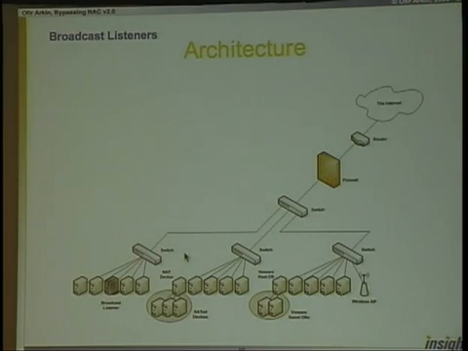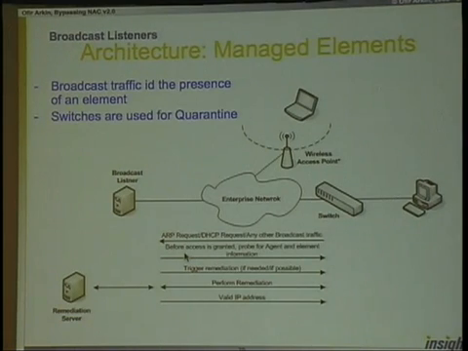Broadcast listeners is another nice thing. It's basically a client or a certain solution installed on a machine, on a certain subnet that listens for broadcast traffic, NetBIOS, ARP, and these kind of things in order to identify the element that is on the network. Basically what will happen here is that when the broadcast is heard, the solution will try to contact the agent that needs to be installed on that particular device, do all the other stuff that you already know about, and everything will be happy and merry.